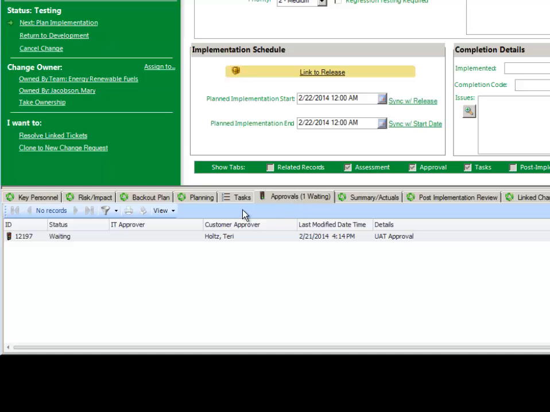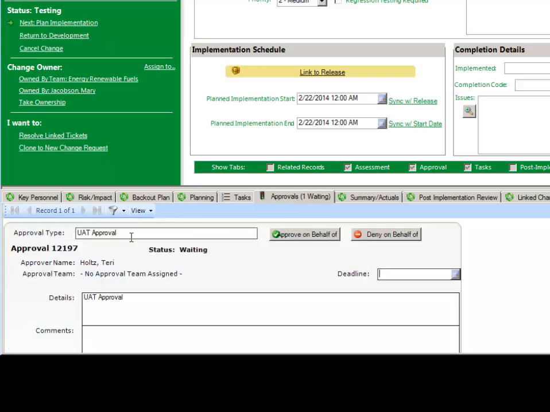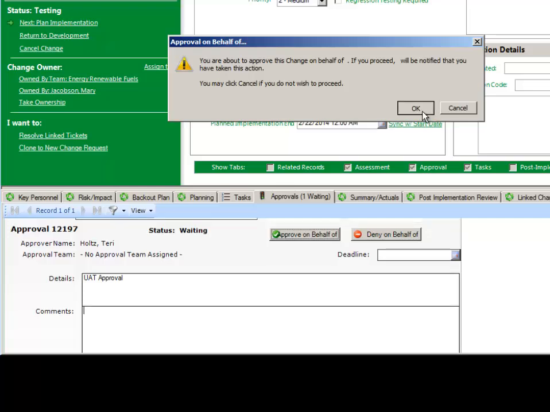And to speed things up, I'm going to go over to the approver and approve on behalf of the user. This approve on behalf option is not available to everyone and needs to be done by an admin.